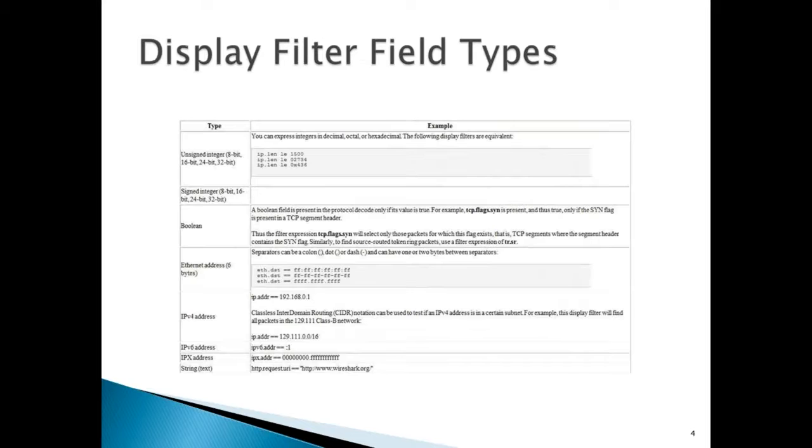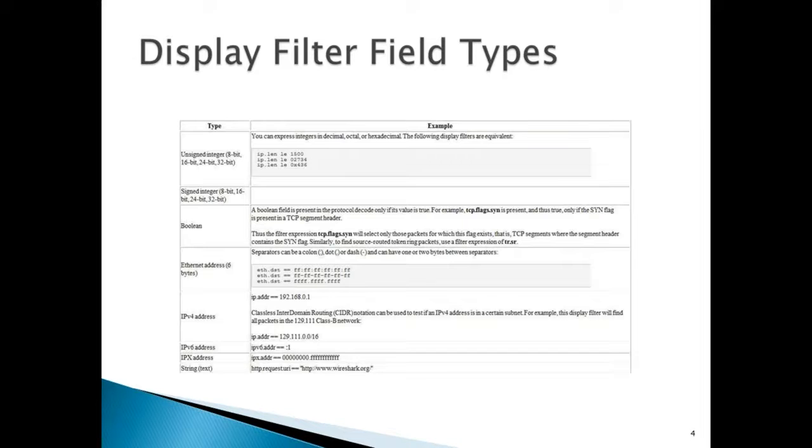All right. So what are the display filter types? These are different things you can do. You've got the Boolean, you've got MAC addresses, you've got IPv4, IPv6, even IPX for those who've worked with Novell and those types of things. But again, there are different ways of doing the different types of things. What works for you will be dependent on your security policy and how you actually set it up.